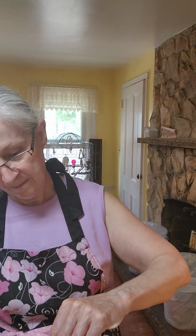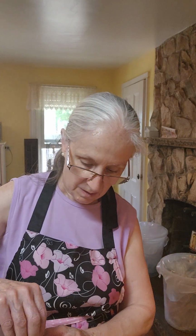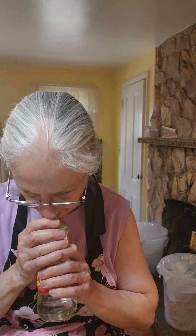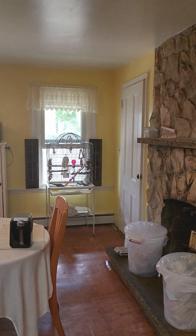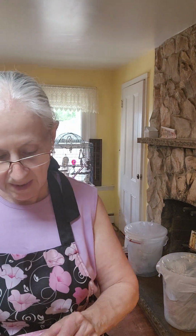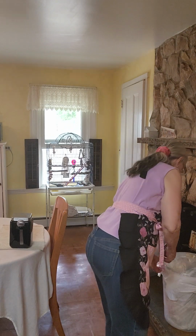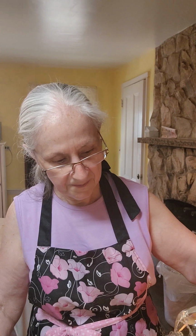Now, when you make this, when they say 300 degrees, you're going to heat this up to it. Do not go 1 point above it because it will start to burn. I learned that on the first batch. It went 1 point over 300 and it started burning. And I couldn't get the burned flavor out of the candy, so they all got thrown out. So I'm warning you ahead of time for my mistakes. Like I told you, I'm not ashamed to admit that I made them. I'm not perfect, you know.